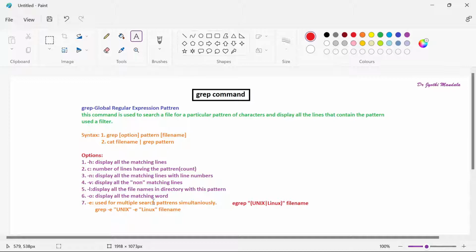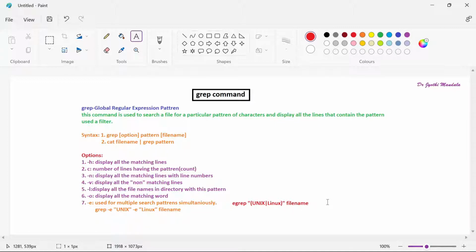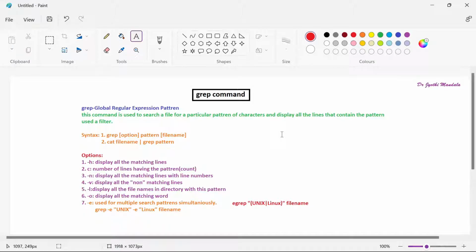We have one more option to have multiple searches, that is fgrep. What is this fgrep? Fgrep is used if you want to do multiple searches. We have one more option called... Okay, before that, I'll write down that option first, then we can see with that. I'll write down the continuation from here.